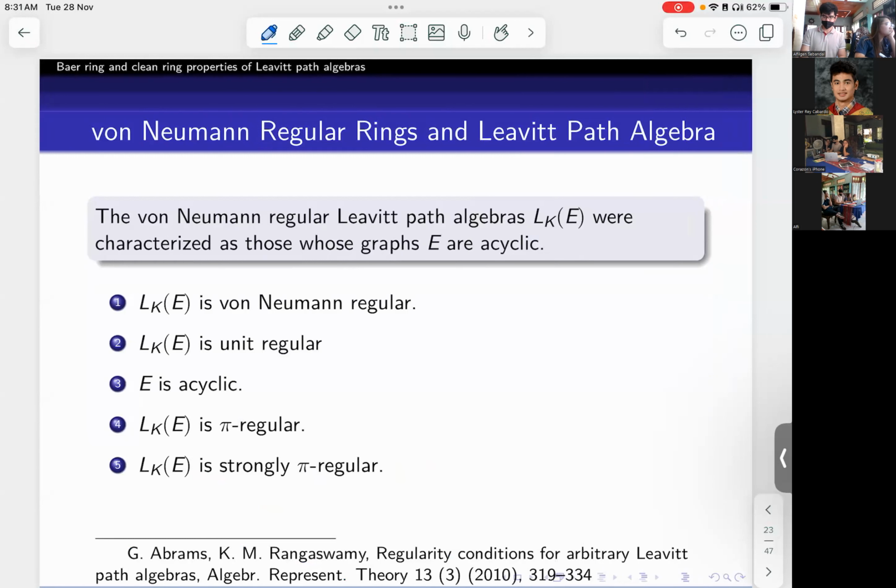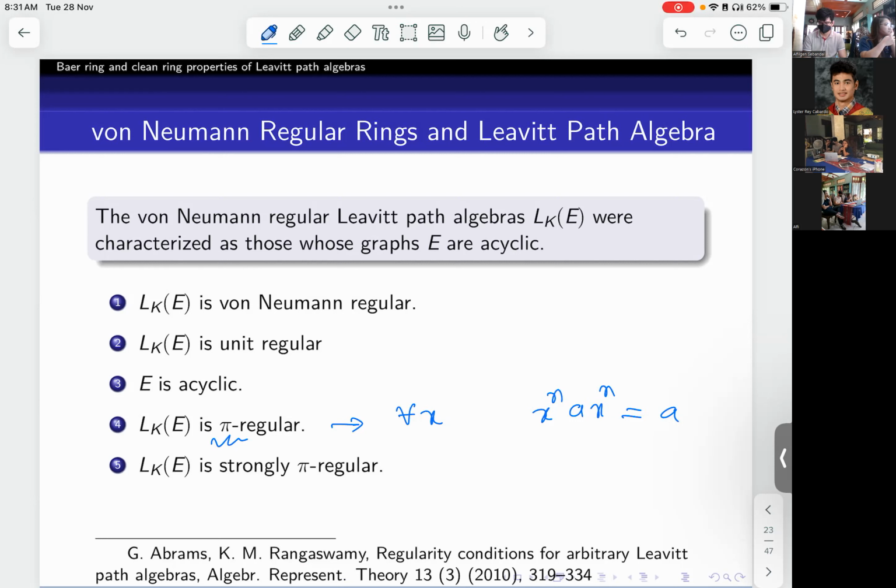It is pi regular. Pi regular means that instead of x, for every x, x raised to n, a x raised to n equals a. So whatever you have for a, for x, you get the thing not for x but for x raised to n, then it is called pi regular. Whenever you see pi in this setup, it's always been a power of something that would satisfy the condition instead of the element a.